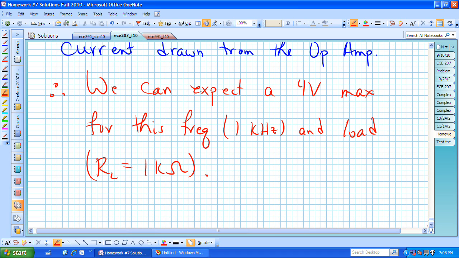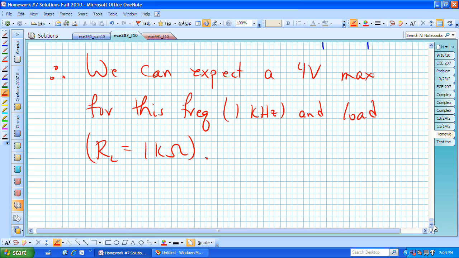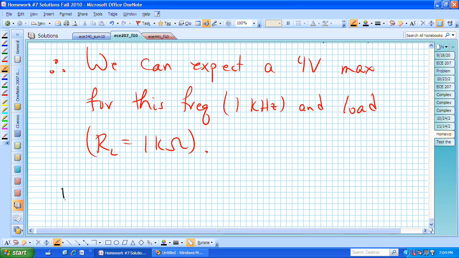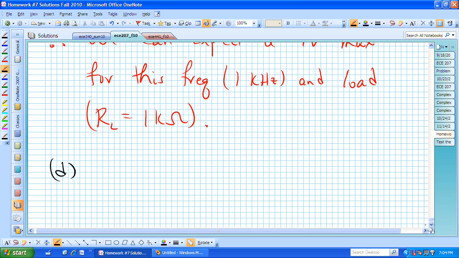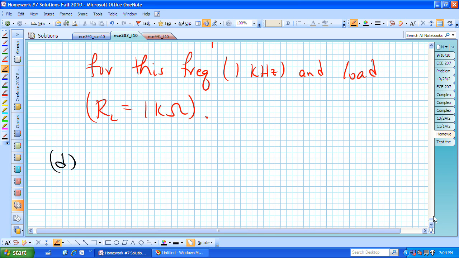That's part B. Now let's look at part C of this problem. Part C asks us to vary this up a little bit. It says for a frequency of 1 kilohertz and a load of 100 ohms, what peak output voltage is possible without distortion. The only change in this part is we've now reduced our load in terms of its resistance, and that means it's going to draw or require, which part are we on? Now we're on part C. I'm trying to get ahead of us. We're now looking at part C.